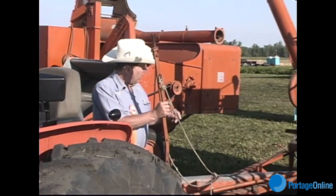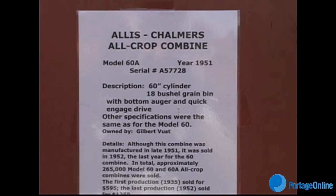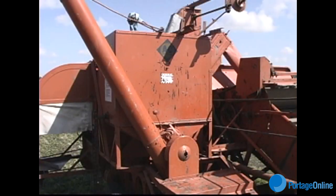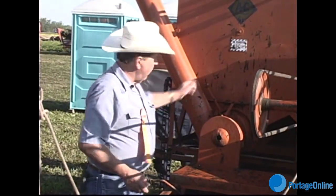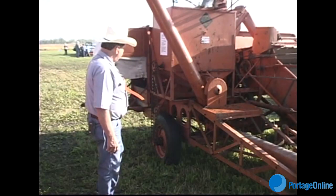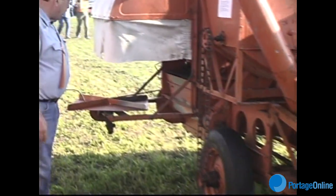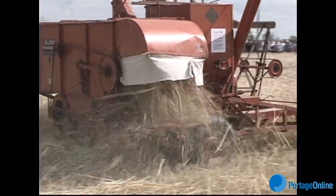Then in 1949 there were some changes made and it was called a 60A combine, and we again improved the unloading system by putting an auger in the bottom of the bin to get a total clean out of the bin, and a much improved engagement system here rather than a hub here that you turn to engage the clutch. We now have an over-centered dog clutch. Yes, the one thing we haven't mentioned on any of these models up to this point, again we're talking about the 60A, they had the ground-driven reel, all of them did. And here we have the straw spreader option that came out in the late '30s. Pretty serviceable unit that would spread the straw quite well.